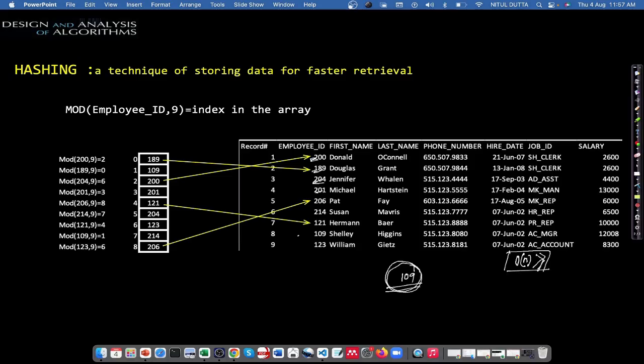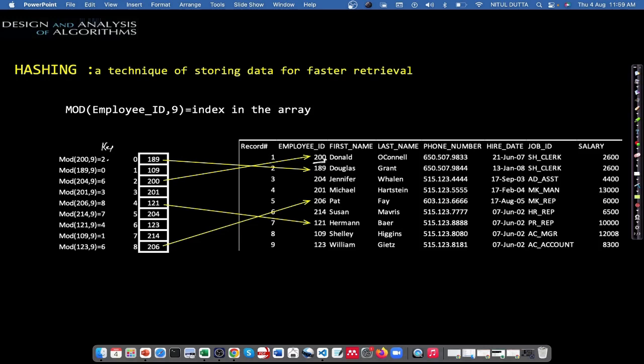So we can improve the search time by using the hashing technique here. I'm assuming that there are 9 records, and we have an array of 9 locations, 0 to 8, and I will use the mod operation. I will take the employee ID and then the number of locations. These are the employee IDs, and we have generated the respective keys using the mod operation.